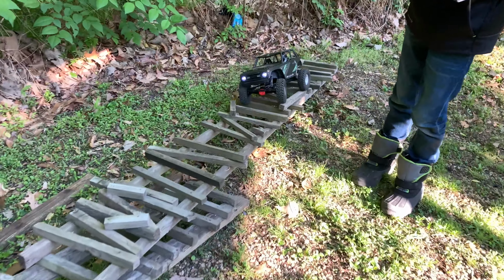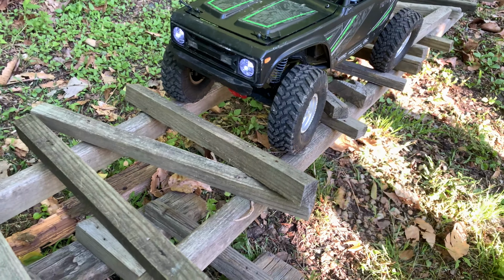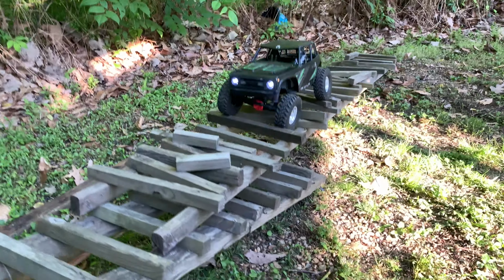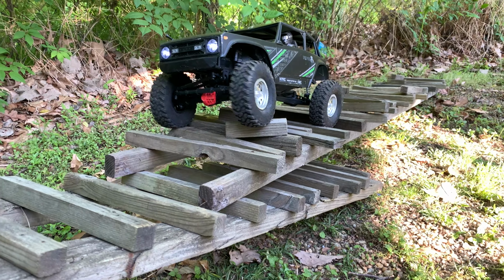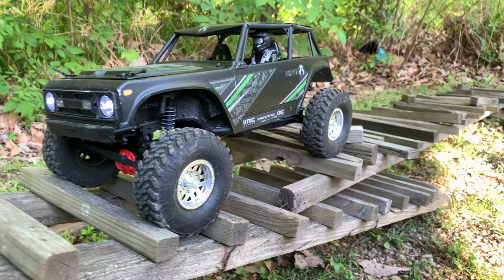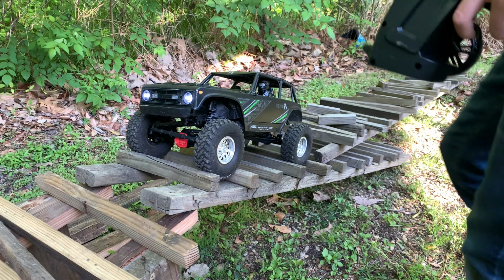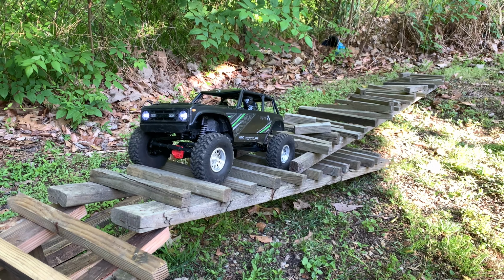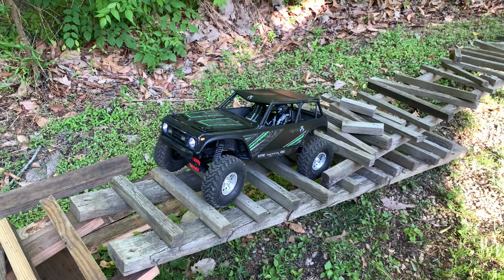All right. So you can see it's perfect for his width. It's not that much narrower. Still, pretty tight fit on there. Nice and smooth. Look at that thing go. These are such great trucks right here. The 1.9 Wraith, out of the box. This thing is, no hands. Give it a little punch. Turn your wheel a little. Nope. There, now go.